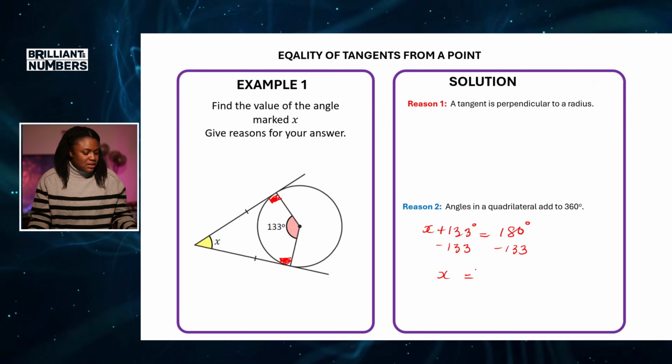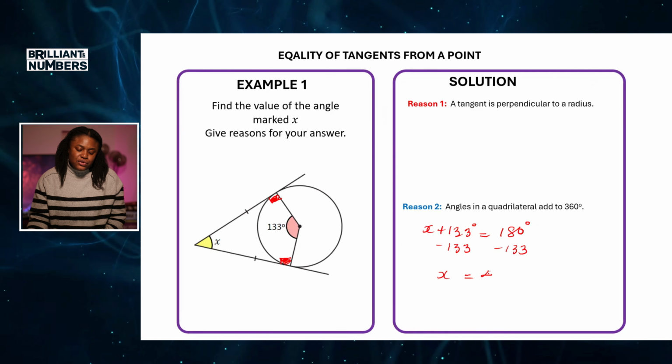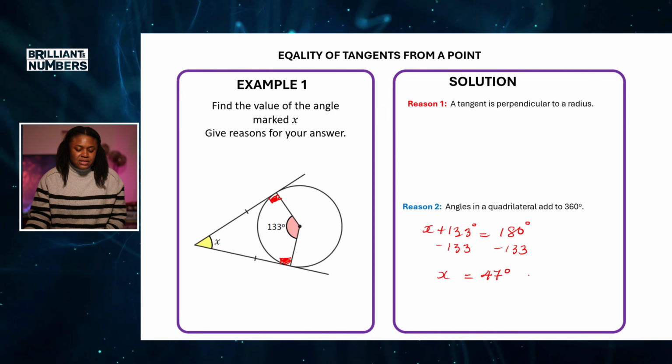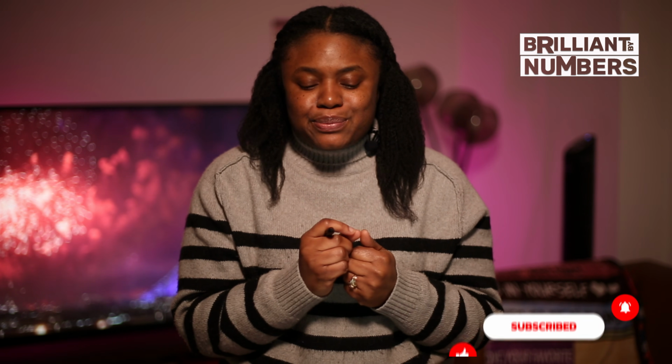So 180 take away 133 degrees is equal to 47 degrees. So therefore, I found my answer, X. Again, I cannot stress enough about listening to the questions I ask myself and the logical sequencing that I've made for myself. And once you've applied that principle, it is so much easier to smoothly arrive at your answer and also ensure that you are accurate.